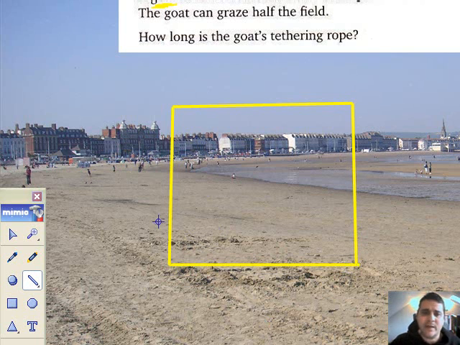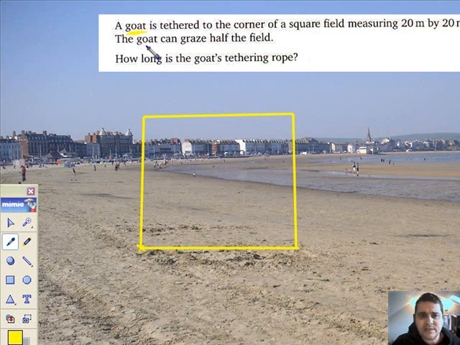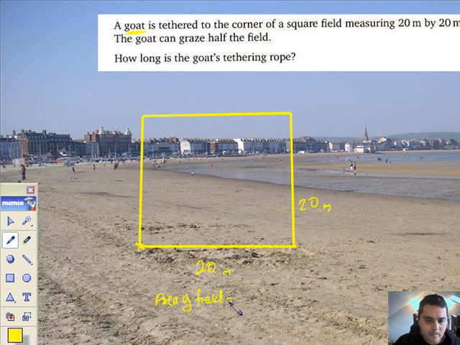Great place for goats to live. Anyway, the field is square, sort of, and the goat is tethered at the corner right here. Imagine your goat is held by a string, and it's allowed to eat half the field. In other words, it can eat off an area of half the size of the field. Now we know the field is a 20 by 20 meter stretch of land, and therefore area of field equals 20 by 20, 2 2s are 4, 400 meters squared worth of lovely lush grass.